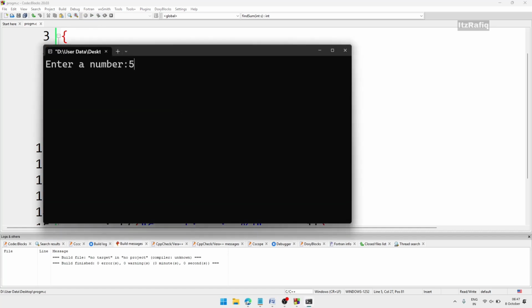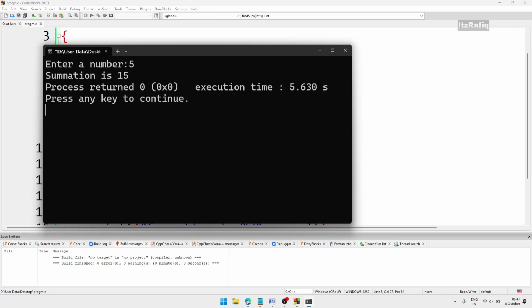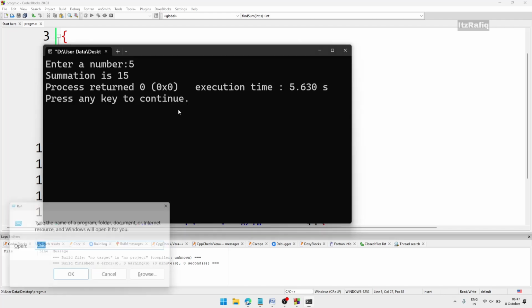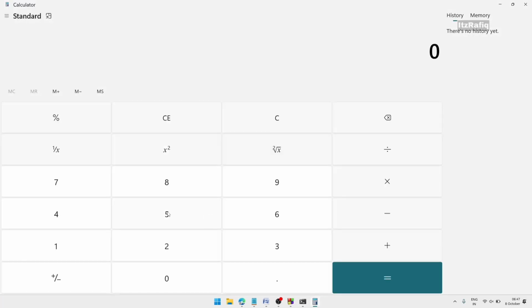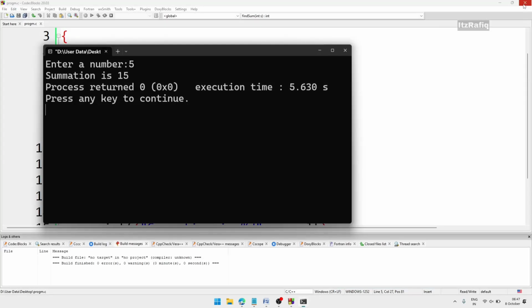Enter a number, let the number be 5. So summation is 15. Now how 15? Let's use the calculator again. If we give 5, it will add the numbers 5 plus 4 plus 3 plus 2 plus 1. So what are we getting? 15. So that's why the answer is 15.